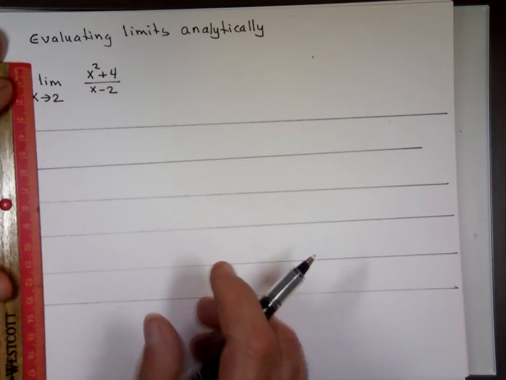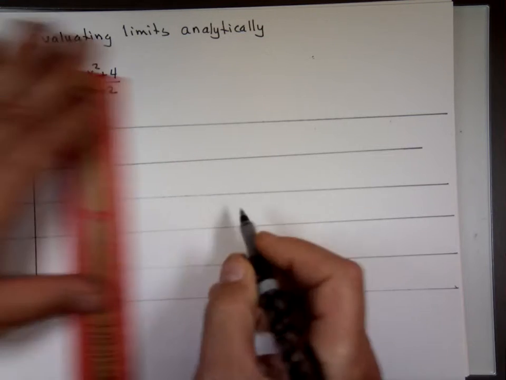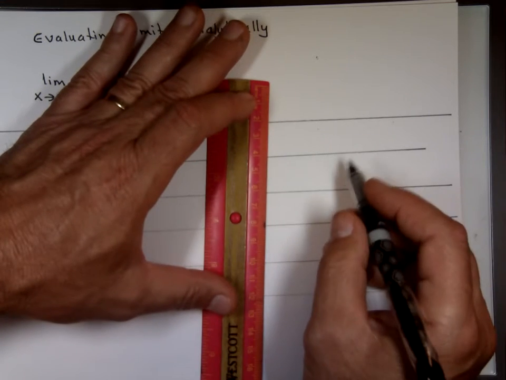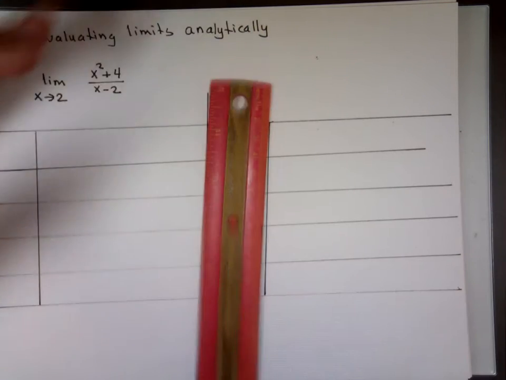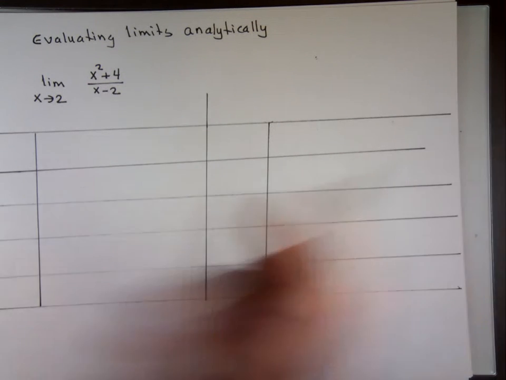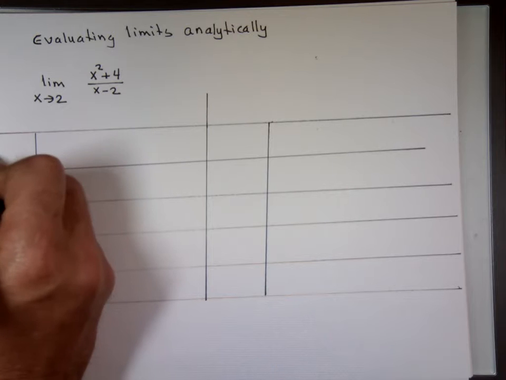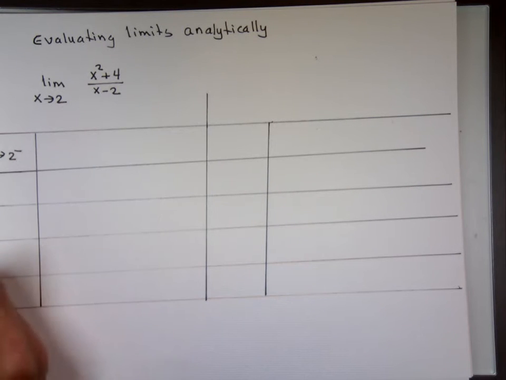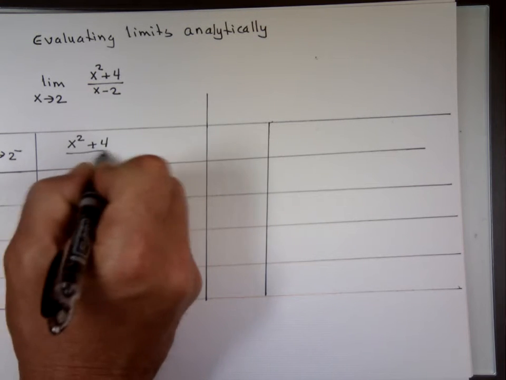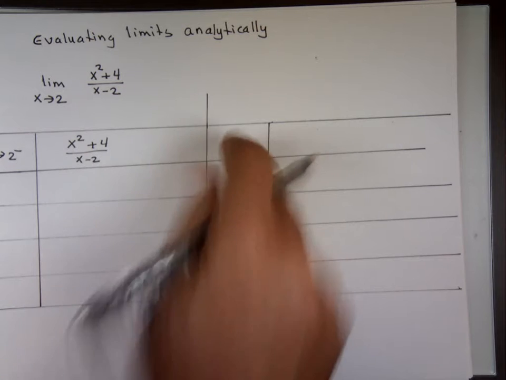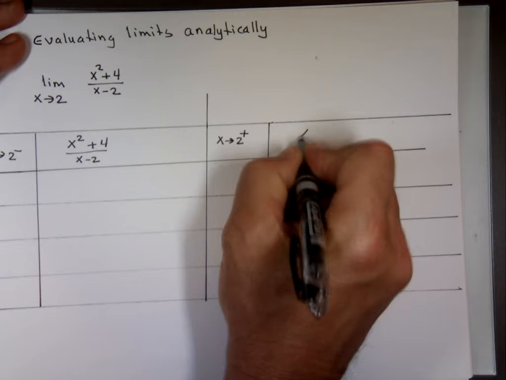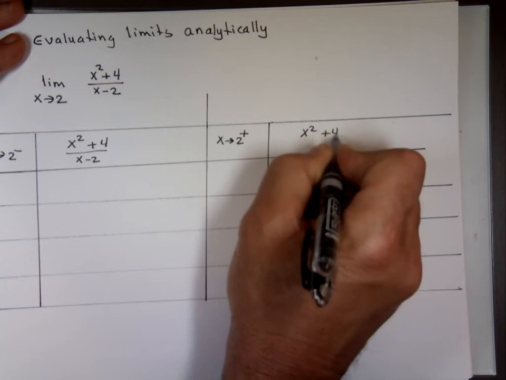So I'm going to pick values for x here and find f of x, and pick values for x again and find f of x. I'm going to use this side for the left side. This is for the right side. So this is as x approaches 2 from the left side, and I want to find the value of that. And for this side, I'm going to use as x approaches 2 from the right side. And maybe if I'm lucky, I'll see I'm approaching a number.